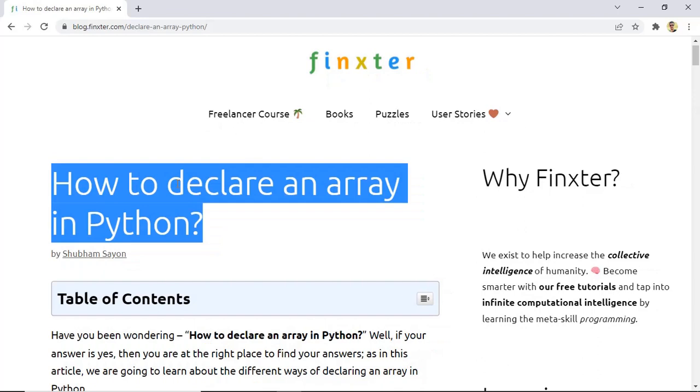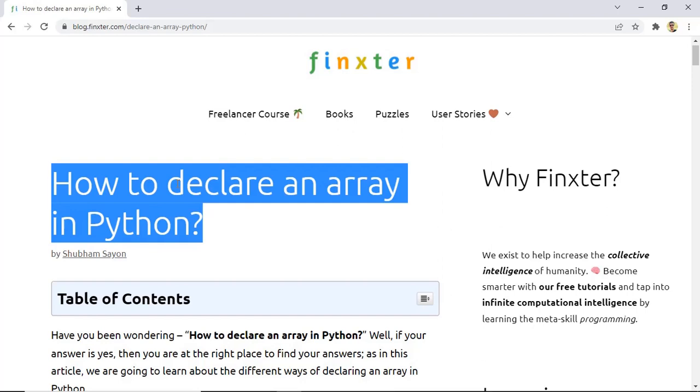As I mentioned, Python does not have arrays as built-in data types, but it has libraries which help you to declare arrays. And since Python is the major programming language when it comes to artificial intelligence, machine learning, or data science, wherein we have to play around a lot with arrays, there's an entire library dedicated towards arrays, and that library is known as NumPy.